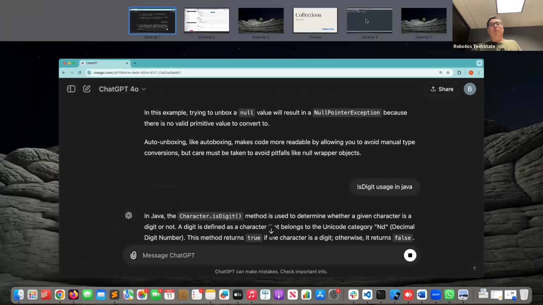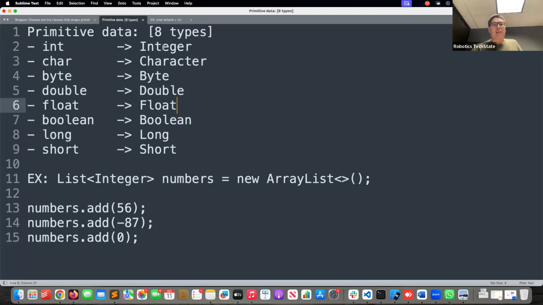So we don't only need the wrapper classes to store data in collections, but also to use their methods, right? For example, Integer has the MAX_VALUE field, which comes from the Integer class and gives you the maximum number an integer can hold.